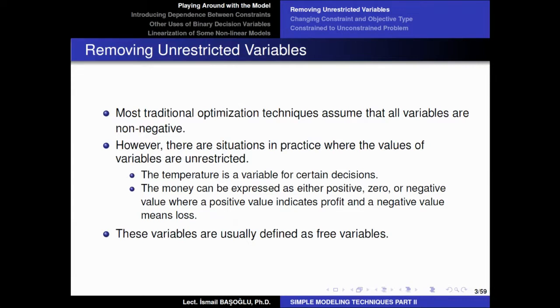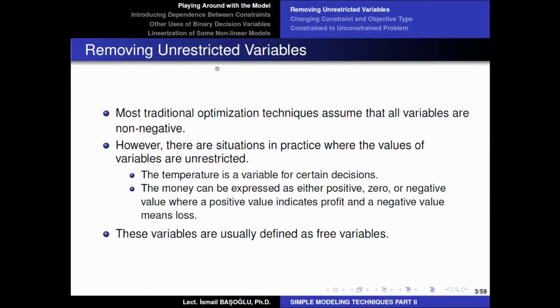For example, instead of writing an equation or inequality in the way that we have seen in the model, we can simply multiply it with -1 and swap the inequality sign, and we can achieve different kinds of forms of the same mathematical model, each of which is going to end up with the same optimal solution and the optimal objective value. Okay, so we are going to see each of these.